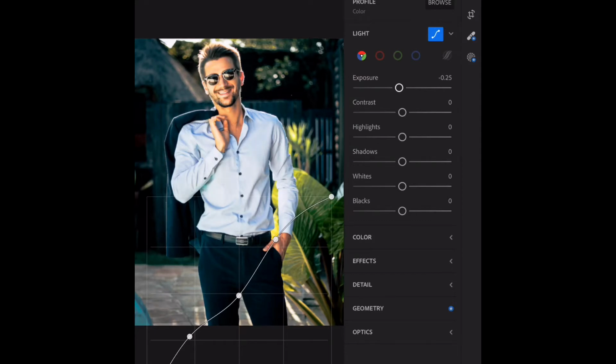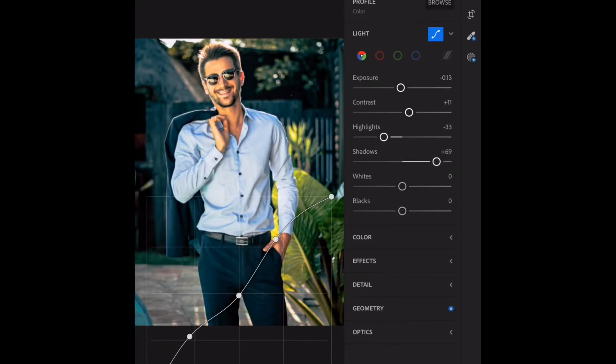After your curve, decrease the exposure. You can decrease as much as you want, because he doesn't use that much exposure, but adjust according to your picture. Then increase the contrast. I'm gonna increase it to 11 to 20. Just don't increase it that much. After that, it depends on your picture if you have highlights or not, but I'm gonna decrease a lot of highlights in this picture, just around 30 to 33.